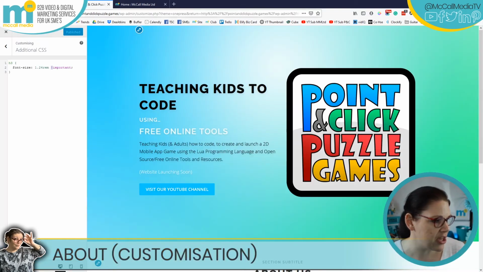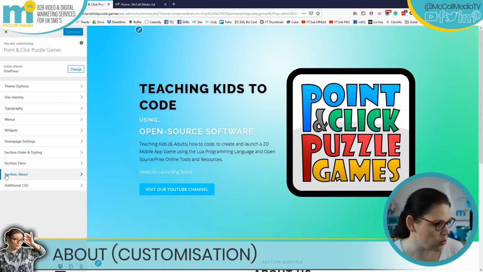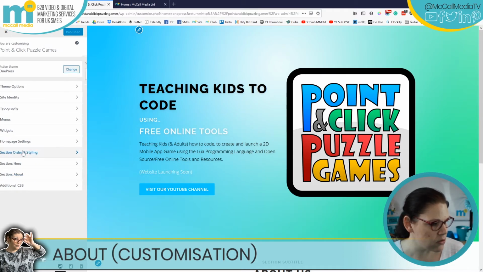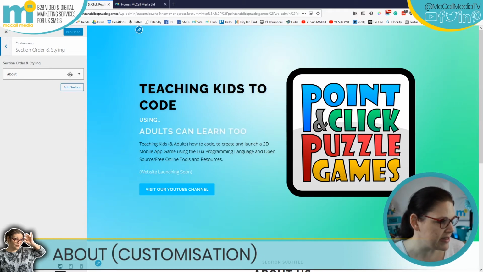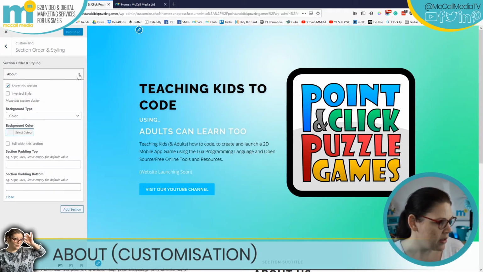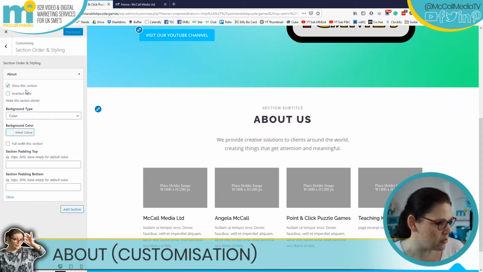If you did want to change your background color, let me just come out and show you where to do that. When you're in the customizer, there we go, we've got a section here. So although this is the about, which is controlling the content, this section here is order and styling. The only section we've got turned on at the moment is the about section, which is why it's showing. Then in here you can basically change this white background.